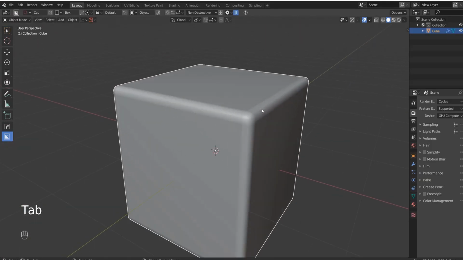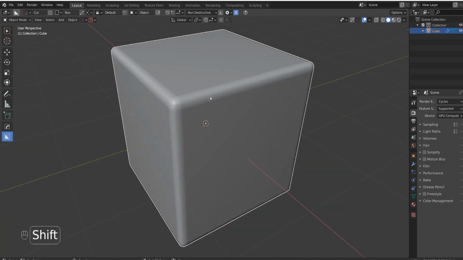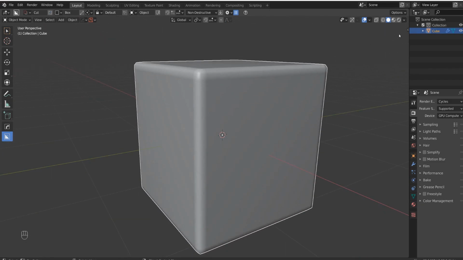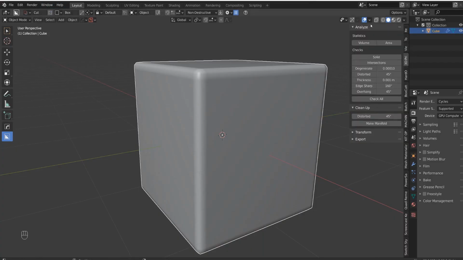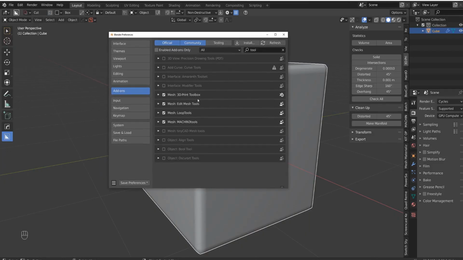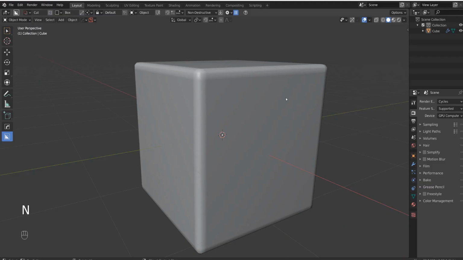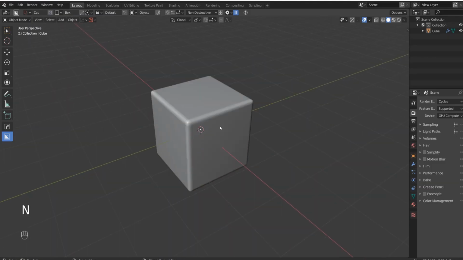Now another tool that comes with Machine Tools, by the way, which is a free add-on, so you don't have to pay for it, but you can also use the add-on that comes with Blender, and it's called 3D Print Toolbox. That add-on can be installed directly from Blender, and it's this one, 3D Print Toolbox, okay? And you can go to the N panel, open it up, and under Make Manifold, on the cleanup, you'll find this Make Manifold Geo option. Sometimes it works, sometimes it doesn't.